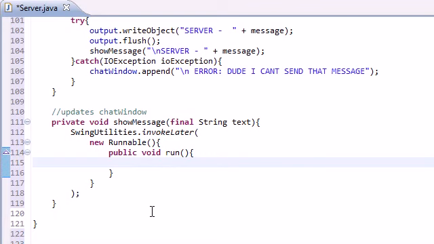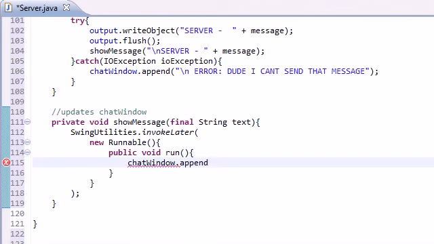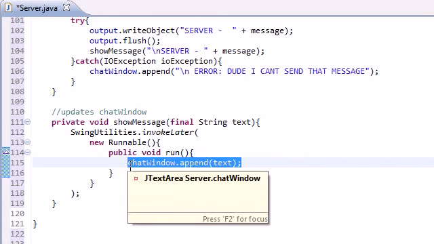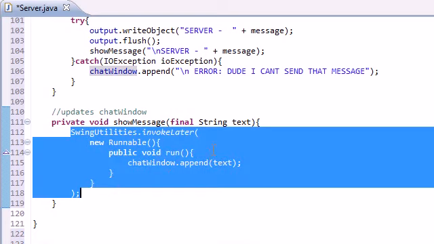So what do we want to update? Well, the only thing that we want to do is add a new line of text at the bottom of the chat window. So chatWindow, go ahead and call the method append, which pretty much means add something on. What do we want to add on? Whatever string we passed in, which we named text. And that's all. This one line of code adds a message to the end of the document, and once that message is appended, it updates the chat window using this bit of code right here.